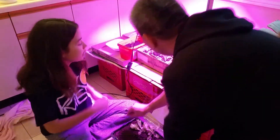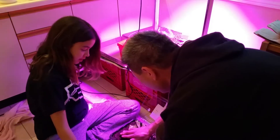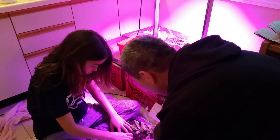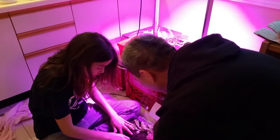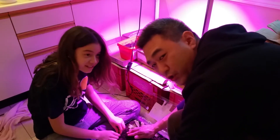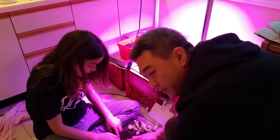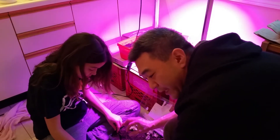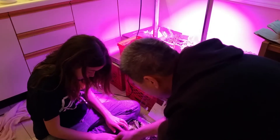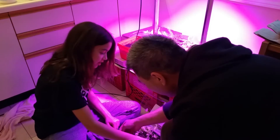Okay, so now what we are going to do is put the lettuce seeds in here. So we're just going to uncover some of the soil here. Basically, the lettuce seed should go in about a quarter inch deep — a little bit less even; an eighth of an inch is fine too. The general rule of thumb is planting the seeds twice as deep as the length of the seed.